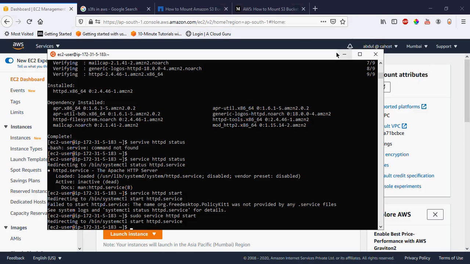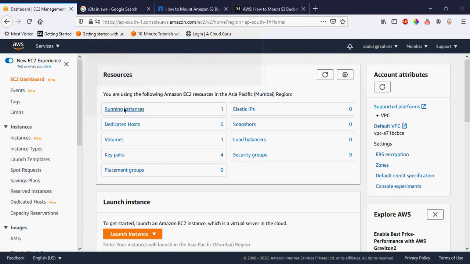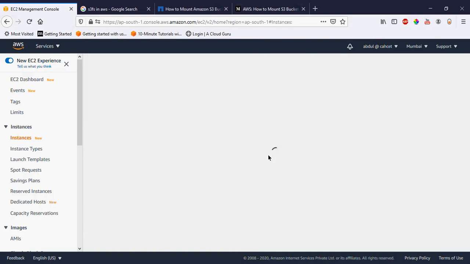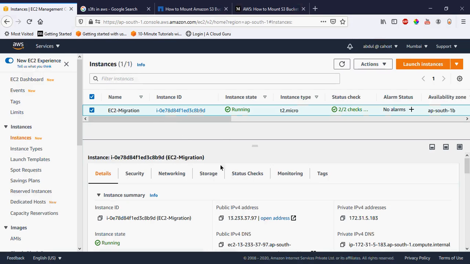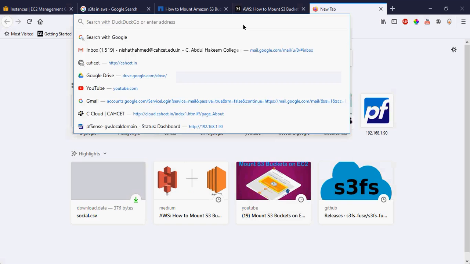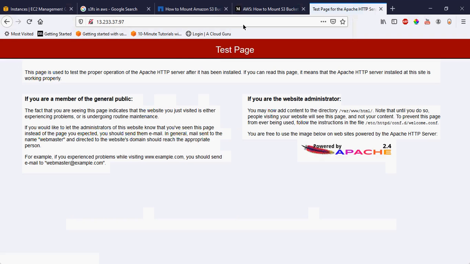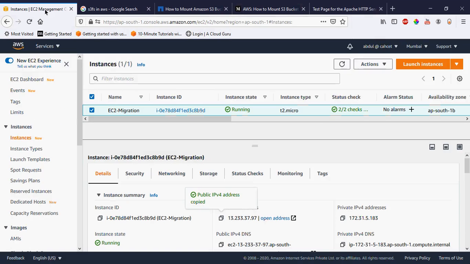Okay. Let's grab the public IP address of this machine. Let me just select this machine, copy this public IP address, then open it in a new window. Now we got this Apache test page. Then all you need to do is make a copy of this and put it on another availability zone. It is a migration from one to another. Let it be running here.